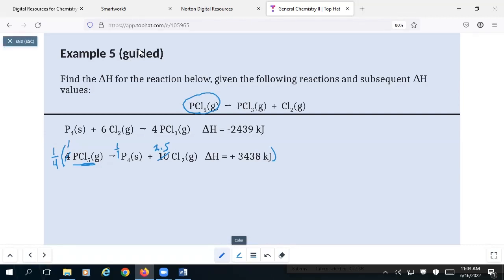Now with this first equation, we might also be tempted to look at, oh wait, here's chlorine. I need chlorine on the other side of this equation. Let me flip it around. Problem is, I've already got chlorine on this side of the equation also. What I need to focus on is the phosphorus trichloride here. And in this first equation, the phosphorus trichloride is in the correct side of the equation. If I flip this around, I'll actually end up with the wrong answer.